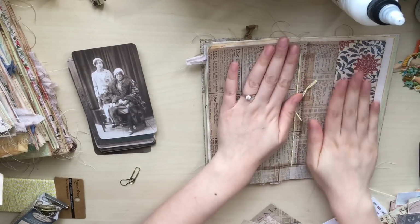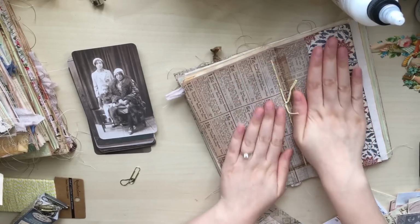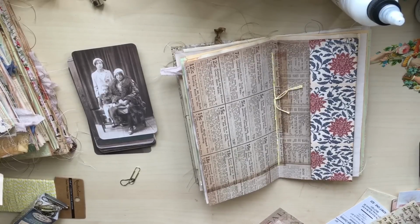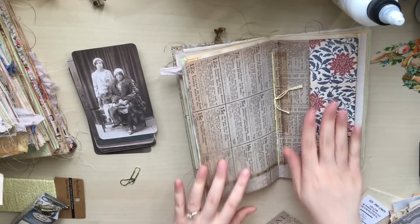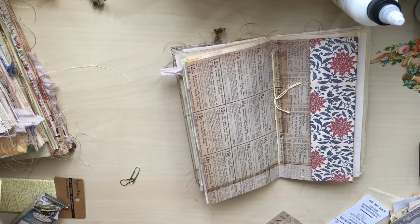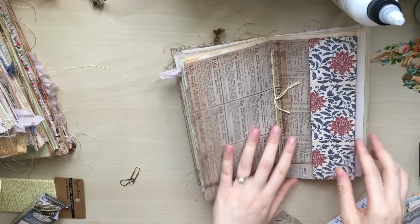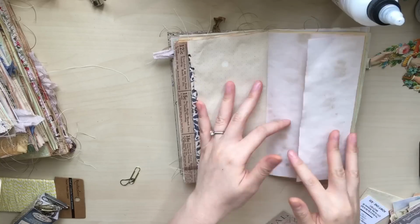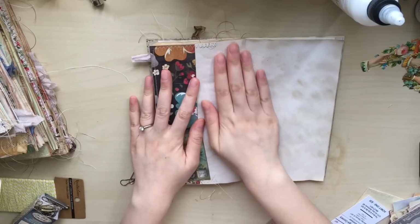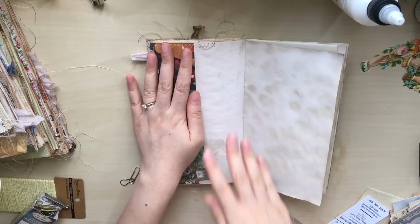Okay, I will tuck it at the back here. Okay, so another pocket. What do I have? Maybe I'll leave it there. Will you be mad at me, whoever purchased this? I'll just leave it there, you know? Got nothing. And a fold out. And here's another pocket. I'll put something here. Sorry, it's a trap.